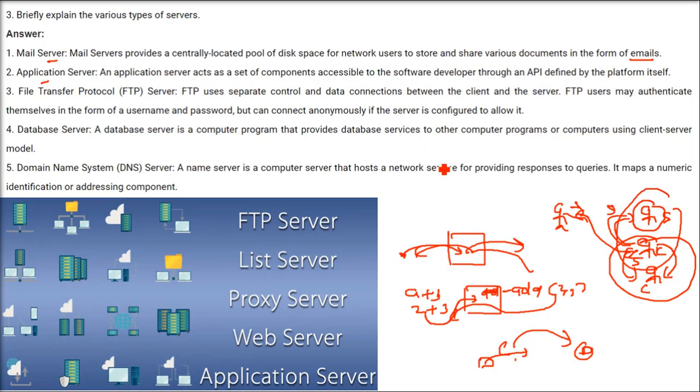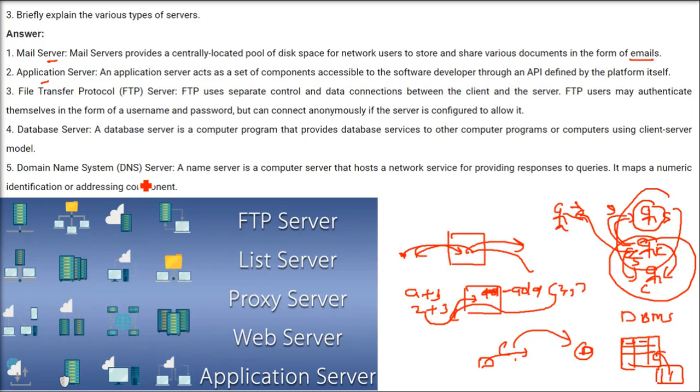Database server, as the name suggests. The database server is a computer program that provides database services to other programs. Right? There has to be a client-server model. So what is the database? It's basically records. There are tables, and these records and tables are somewhat connected. That is how the database server will manage these records, manage the scalability, security, etc. And that is how you are secure and tension free.